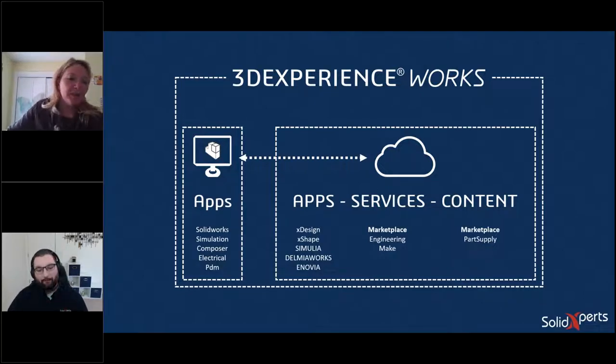I think it's cool that we're calling them apps, because that helps me wrap my head around the apps that I install on my phone. You think about simulation, composer, electrical, PDM, all as programs that are integrated with SolidWorks. But when you think about them as apps and being able to put them on devices, it's very helpful in the conversation. And that's a perfect analogy: understanding these tools as if you had apps on your phone or a toolbox where you have your cloud data, which is the single source of truth, and then you get to pick and choose what tools you want to use to develop your product. So it matches whatever you're working on, and you don't necessarily need the other tools floating around.